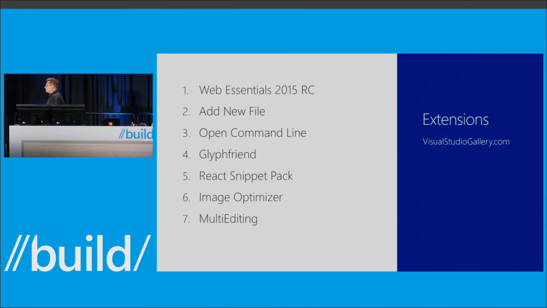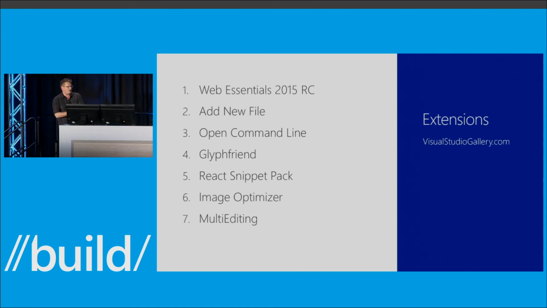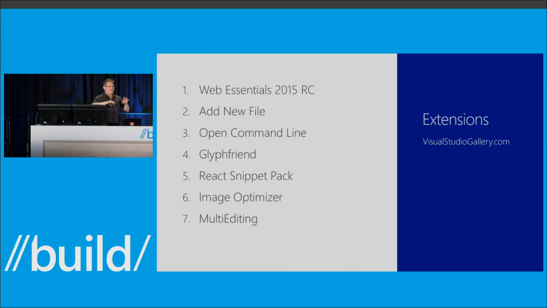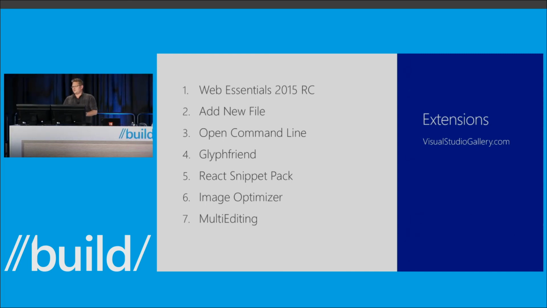The extensions that I was showing are all freely available. Web Essentials, of course. Add new file, open command line, great names. Glyphfriend, that is the one that had the bootstrap icons and all that Font Awesome and Foundation, all that stuff. React Snippet Pack, for those of you who want to play around with that.